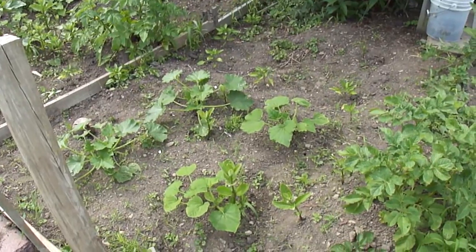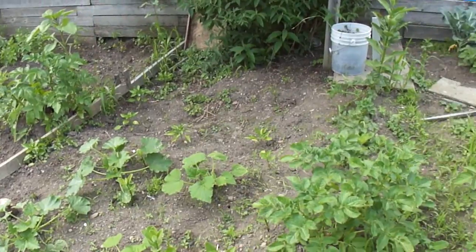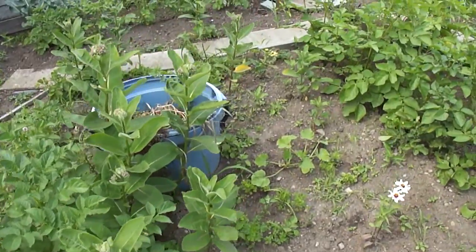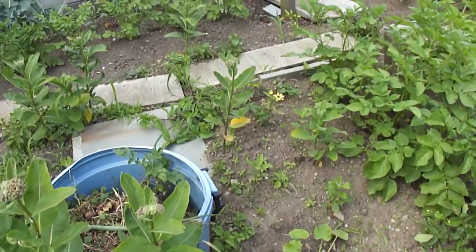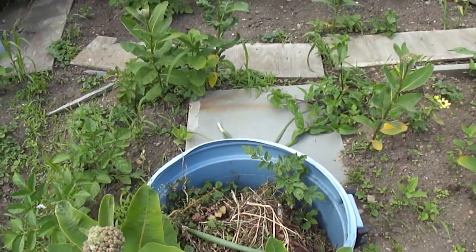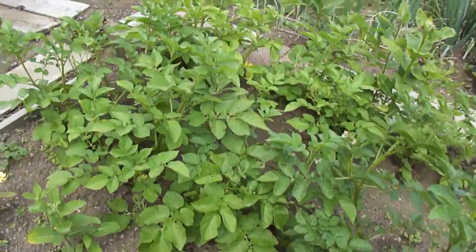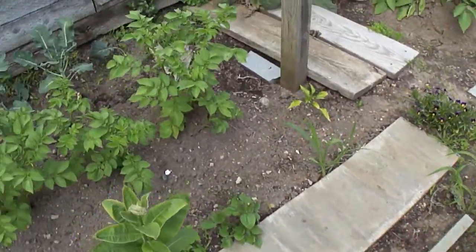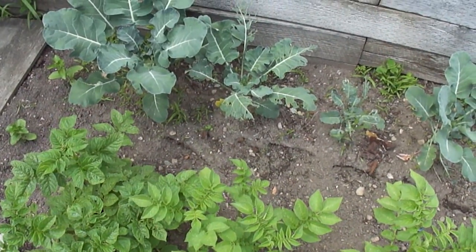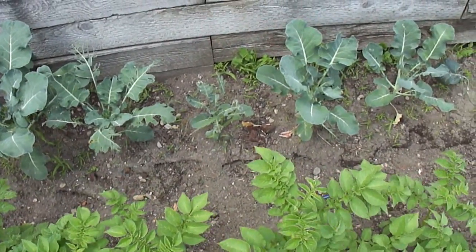Potatoes, zucchinis, summer squash, purple peppers and green bell peppers, and Maine potatoes. Got one Russian that I thought was rotten in the ground and I threw it in a bucket here and it's growing, so we'll see what that gets us in the fall — probably not much, but if we get anything it's a bonus. Traveling through the short path here — obviously have some issues with critters — but got some broccoli heads forming.